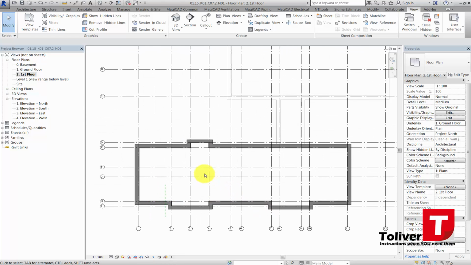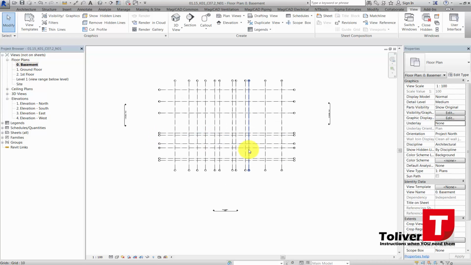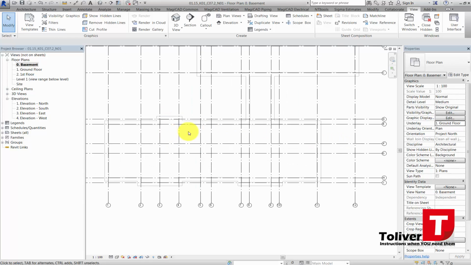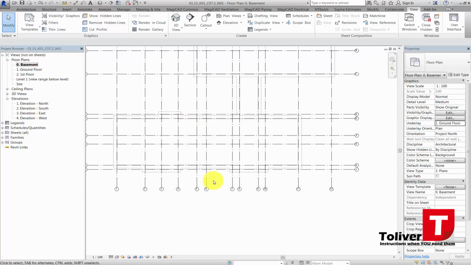So this was my ground floor and first floor. I'm going to be moving down to the basement now. And in my basement, I need to draw the basement's walls. What I could do is, again, use the ground floor to show where the basement is going to be. I know that my basement is, if I find the right drawings, going to be in this area.